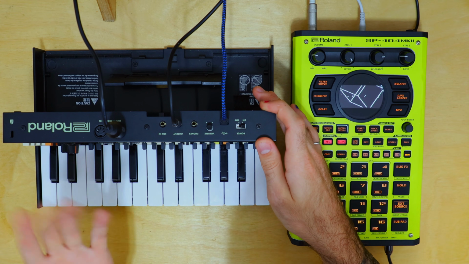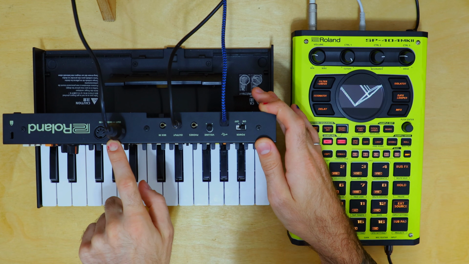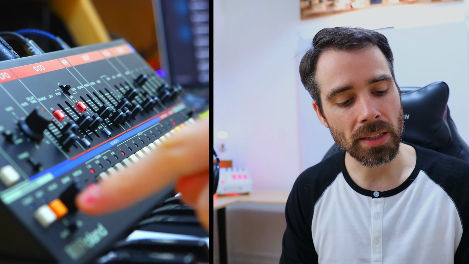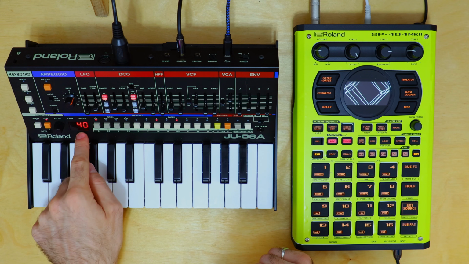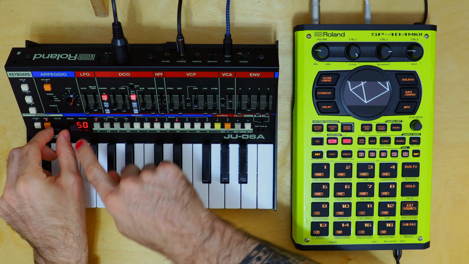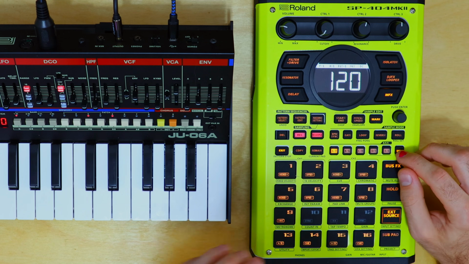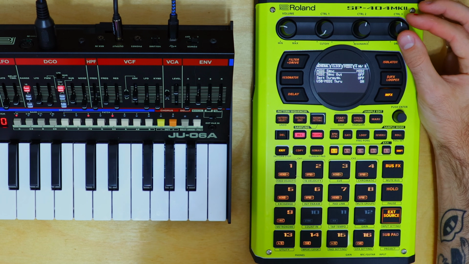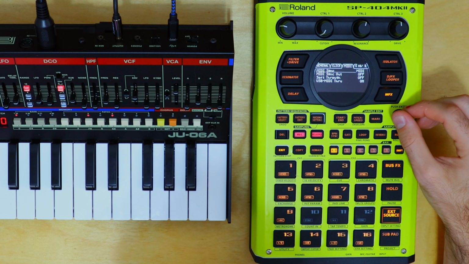So the first thing I'll mention here is the setup. It's very simple. I've got an old school 5-pin MIDI cable plugged into the out of the JU06A, so the tempo is coming from the Juno. I've got my sequencer right here. If I press edit, the tempo shows up, which I could change, and this tracks into the MK2. From there, hit shift and utility system and head over to MIDI right here. Make sure that MIDI sync is set to MIDI.